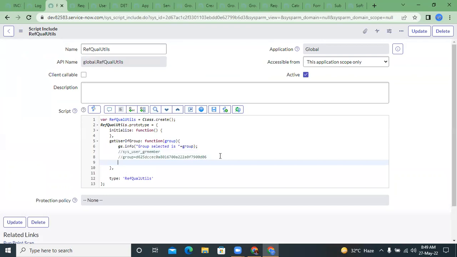So let me glide this particular table. We'll be using GlideRecord. To get any data, update any record, or create any record, we will be using GlideRecord. Let's say, groupMember, GlideRecord, and pass it.